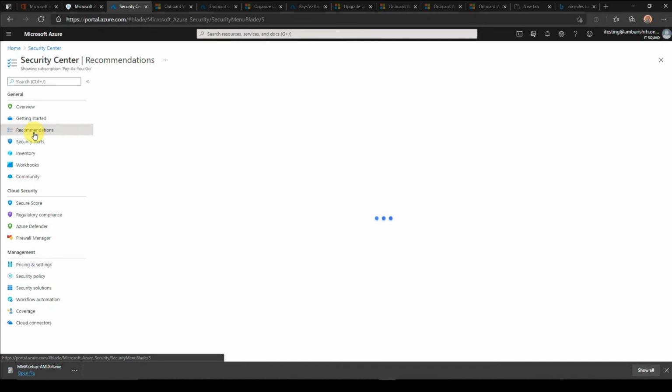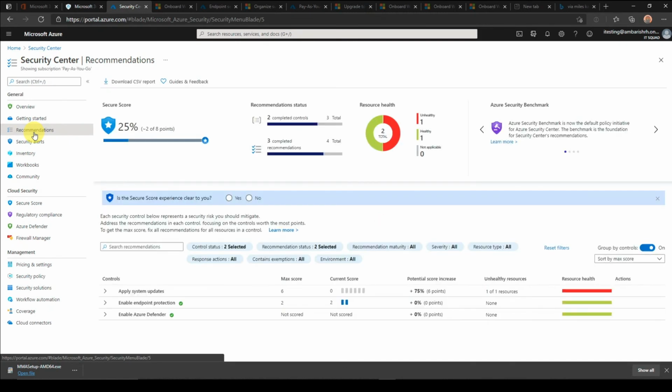So this is why I like onboarding my server into Azure Security Center using the Microsoft Monitoring Agent. As you can see, it does a resource health check. It tells you what's missing in terms of updates or any protection, so it gives a complete, all-around control on this.